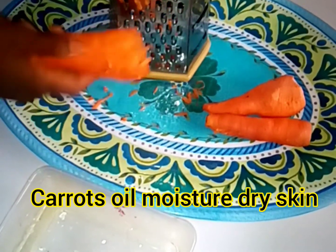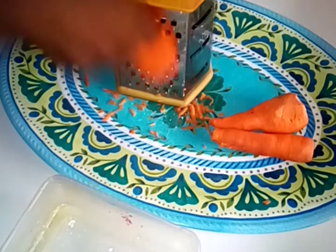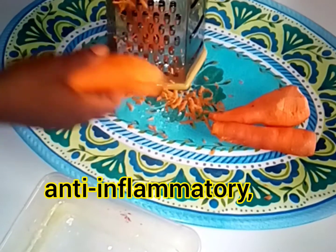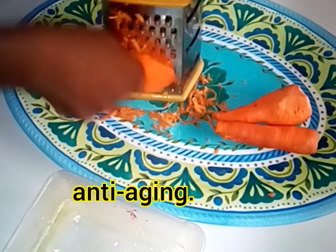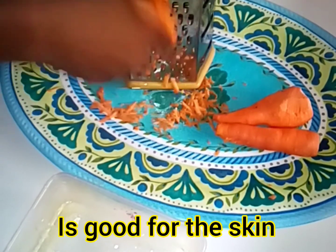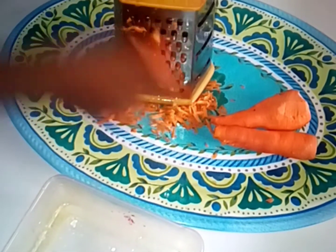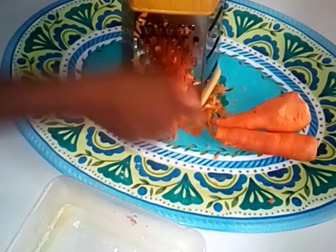Carrot oil moisturizes dry skin, so it's good for dry skin. Okay, carrot oil is antioxidant, anti-inflammatory, anti-aging. It helps to reduce stretch marks. It's good for the skin. It also has antibacterial properties to help remove acne and pimples.